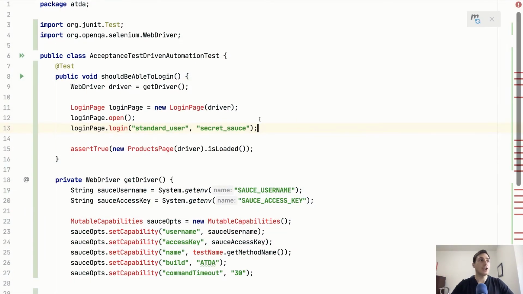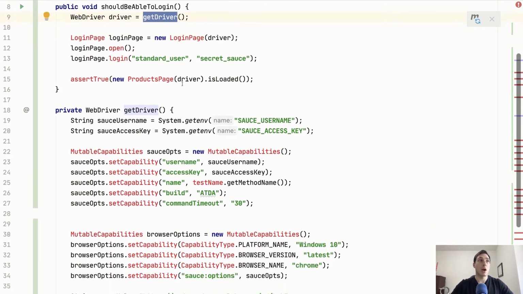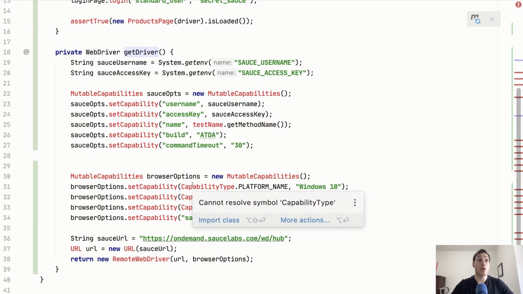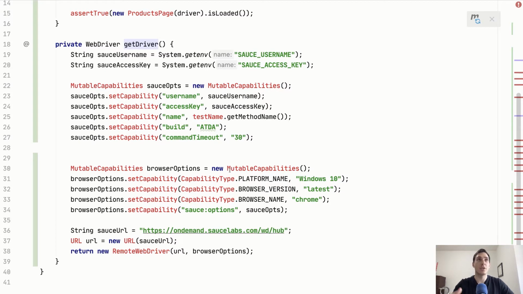Okay, now I cheated a little bit here by creating this method called getDriver and just filling it in with all of these details to create a remote web driver. Okay, you don't have to use it with a cloud provider. You can do this with a local Chrome driver or Safari driver or whatever you want. I'm choosing to go this route because, just from my experience, I know that testing in the cloud using a cloud provider is already drastically easier than testing locally.